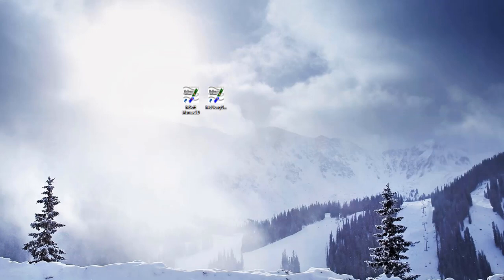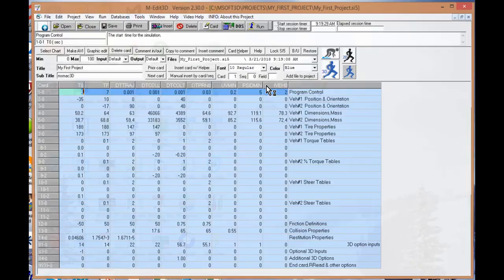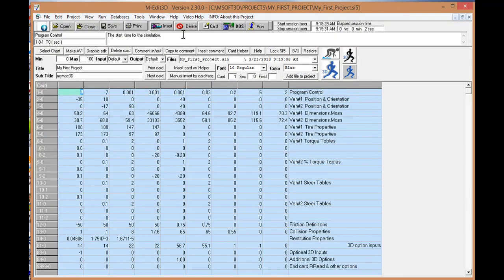There are two shortcuts put on your desktop. The MSoft MSmac 3D, which starts in the grid mode, and then there's the McHenry 3D graphics shortcut. We'll probably make those different icons, but right now they both have the same icon. We start in the old traditional way. It brings up the grid like this, as most of our demonstrations in the videos show.